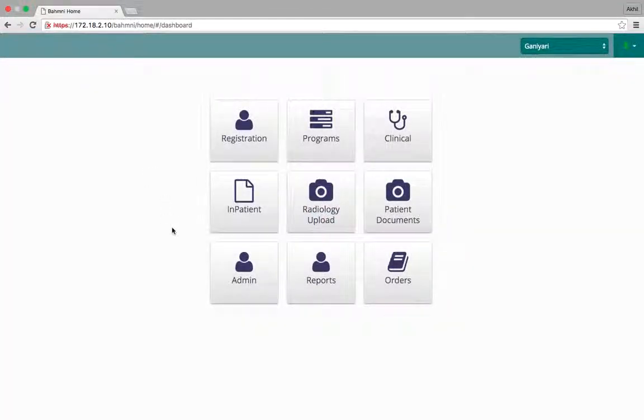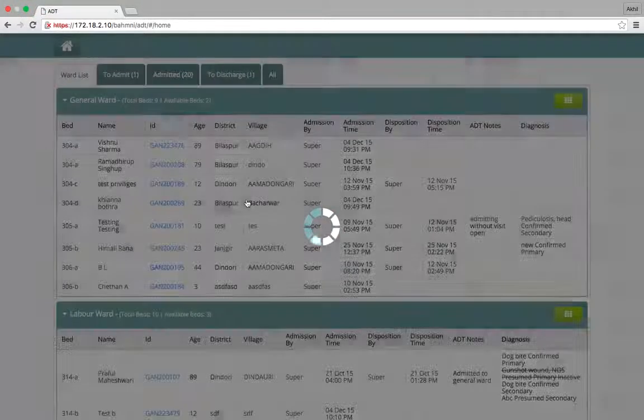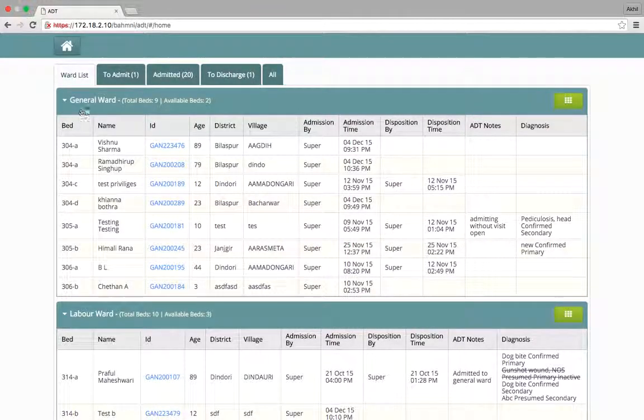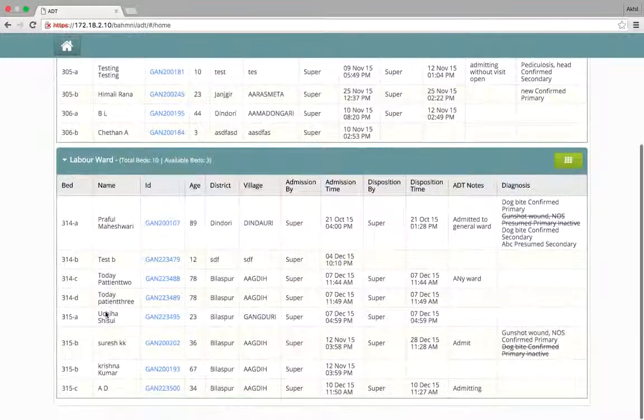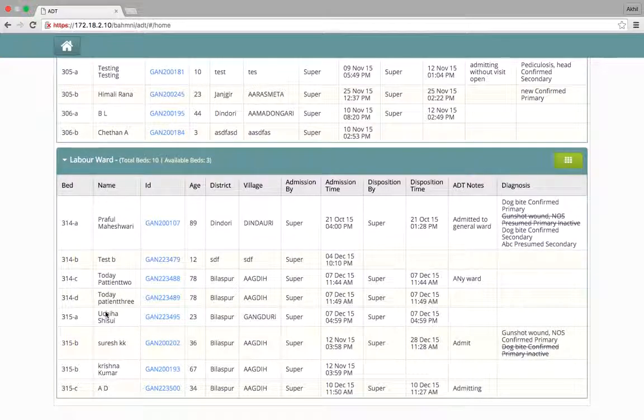Now at the nurses station, the nurses will log into the inpatient app and they will see the patient queue to admit populated with a patient. They are able to see the general ward and the labor ward and any other ward which is configured for the hospital.